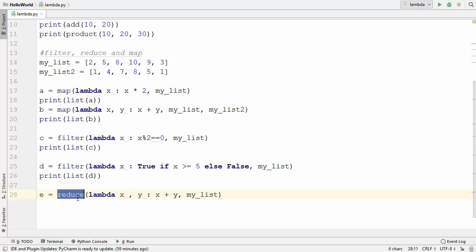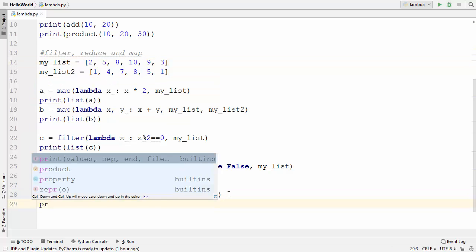What a reduce function does is it takes the first 2 elements of the list and applies the function which you have written here, which is going to add the first 2 elements, and then it's going to store the result in the x variable and take the next element into the y variable. So 7 plus y is going to give us whatever result, and once again it's going to apply the function and add the next number to the result. Let's see what result we get using this reduce function.